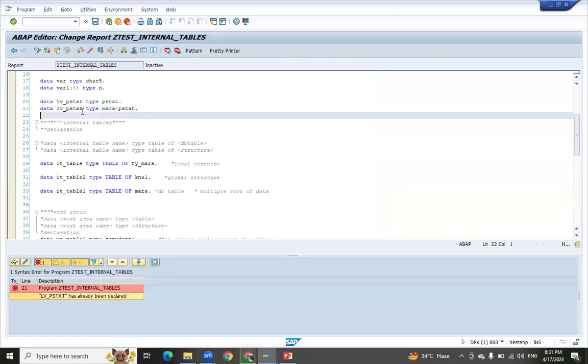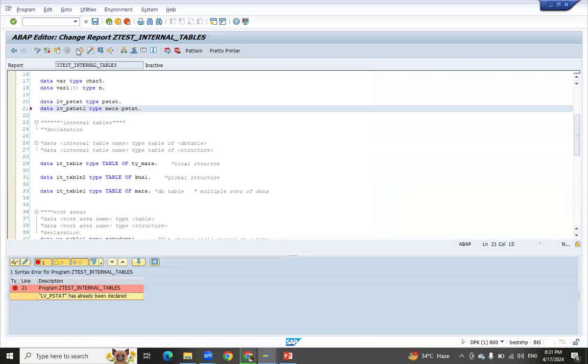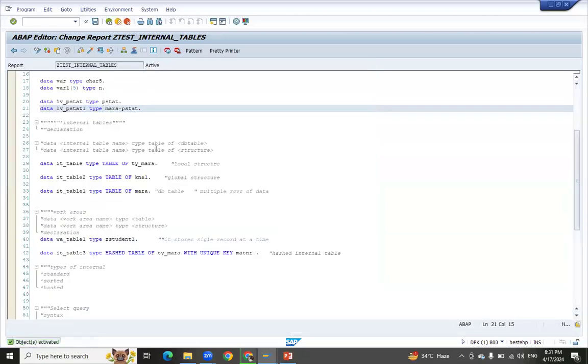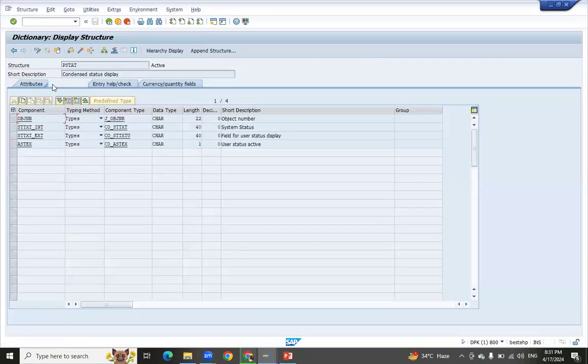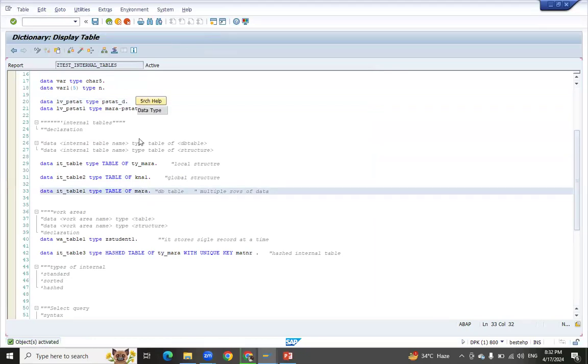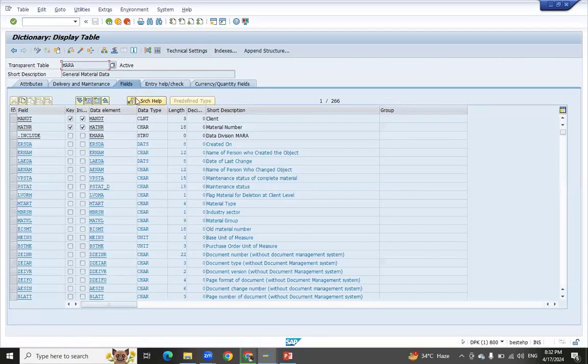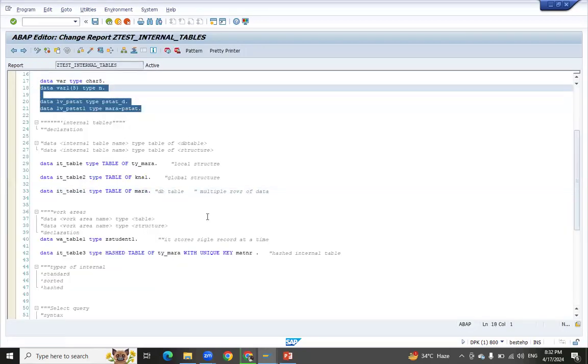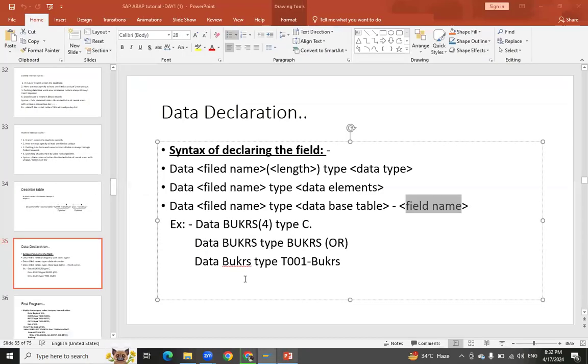And pstat is already declared. Okay, it is still taking, which is not correct. Okay, that name is a different structure, not an issue. Generate will throw you an error, but if you give underscore d, it will take properly. Because in the Mara table, the data element should be single, you can give, but field names you have to assign referring the table name. These are the three methods that we declare internal variables inside your program.